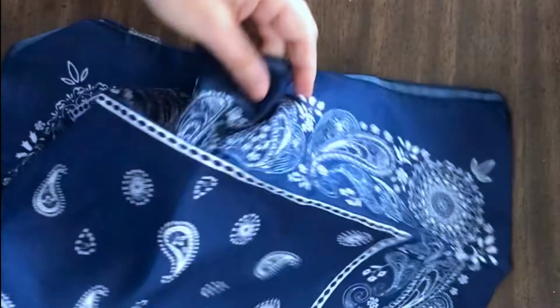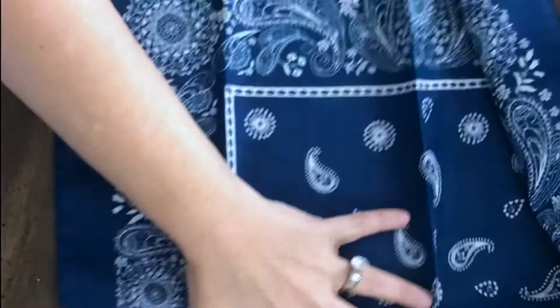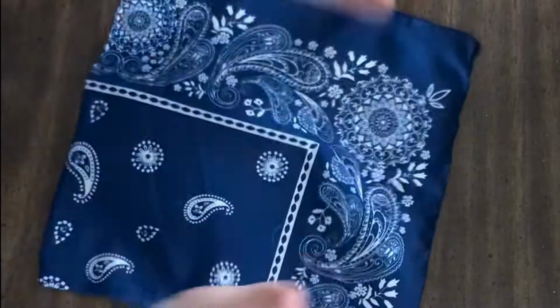You're just gonna repeat this process for each of the colors of your bandanas. So I'm gonna do the quarter size of the bandana again and go ahead and rip it into 1 to 1.5 inch strips.